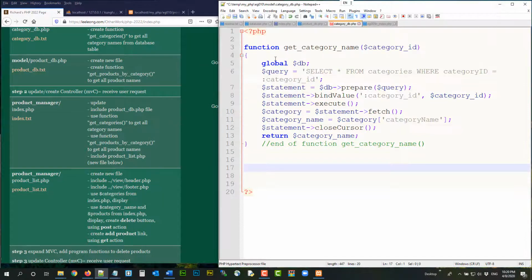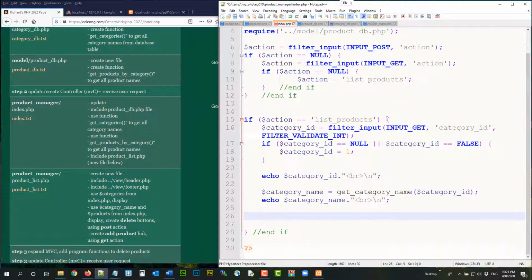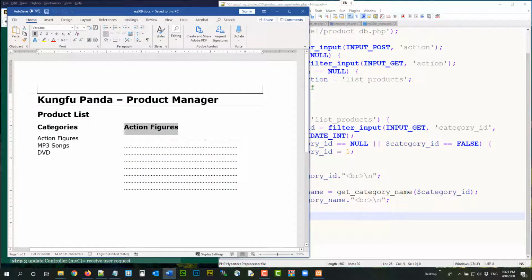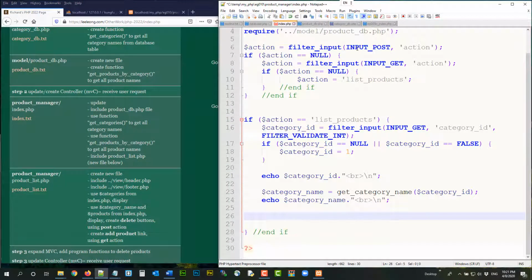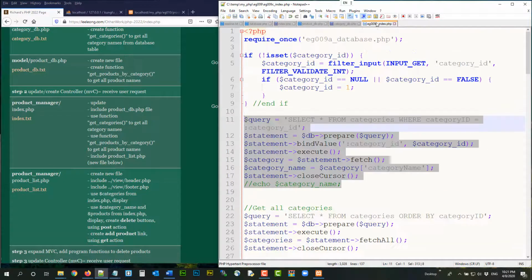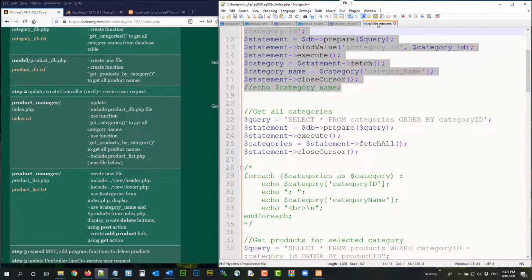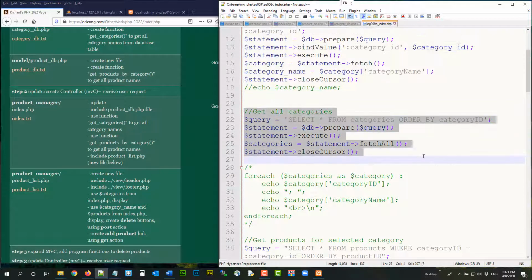Okay. So we stopped somewhere here in the index, we get a category name, and then the video got too long, so we stopped it. So the next logical step is to get categories, right? Because we get a category name, we put it here, categories will be on the left, and then we can display all the products. So to get the categories, we can easily copy from 9C index, this statement get all the categories. Okay, really easily, and so we can get that, and we can test it.